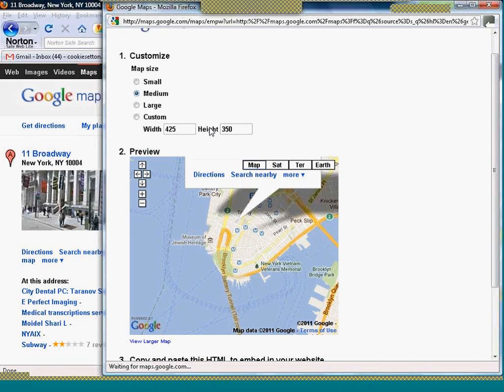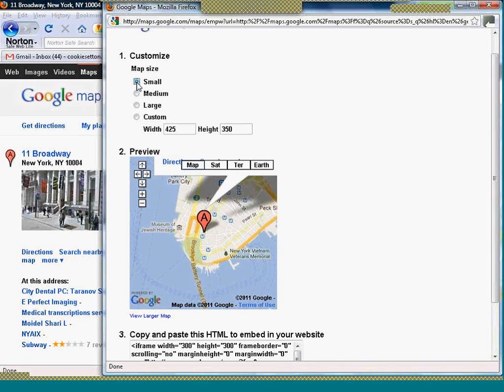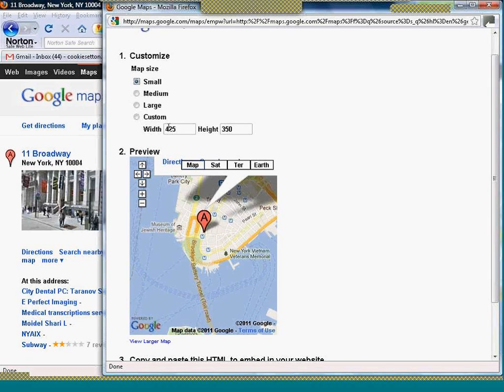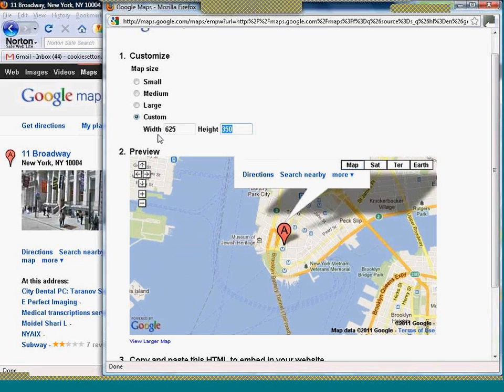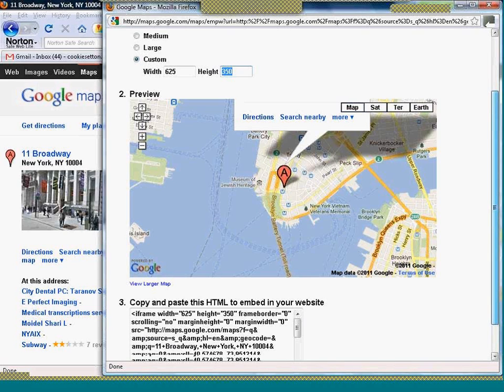Now, we could stick with this size, or we could see what fits best on our page. It really doesn't matter. It's not going to lose proportions if you change the width but not the height. It's not like an image where you're going to be ruining the proportions. So let's see in Customize, see how we just did that? It just opens it up into a little more space. So this looks nice. Let's stick with this one.